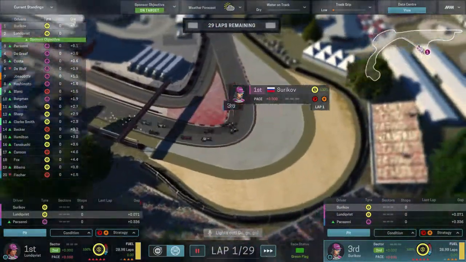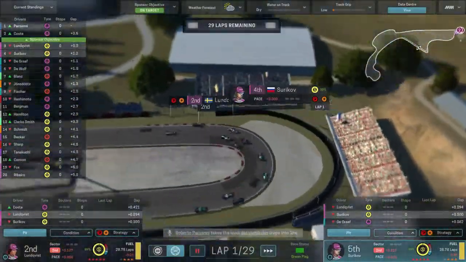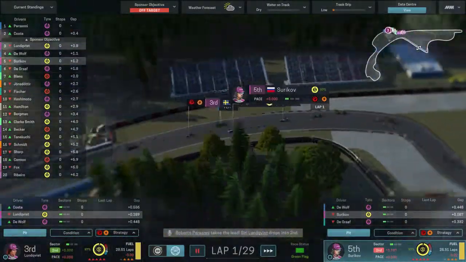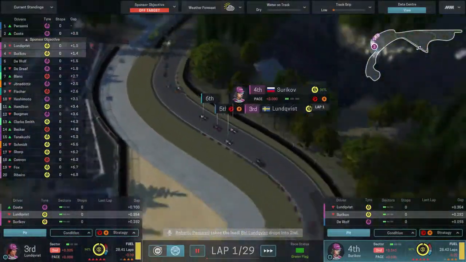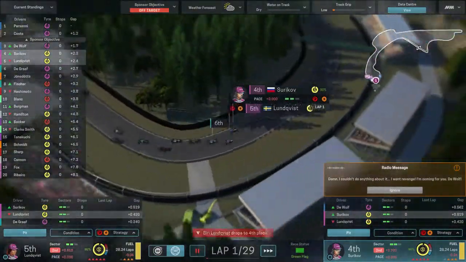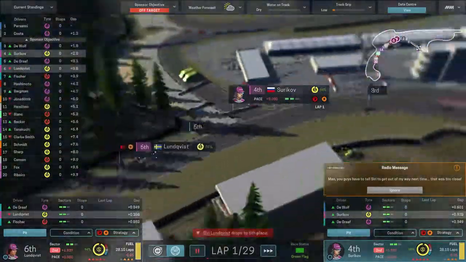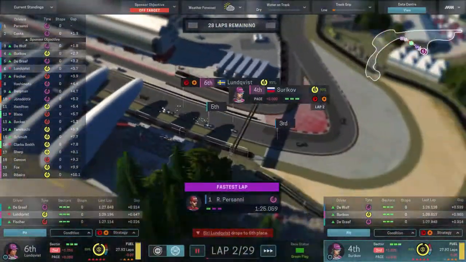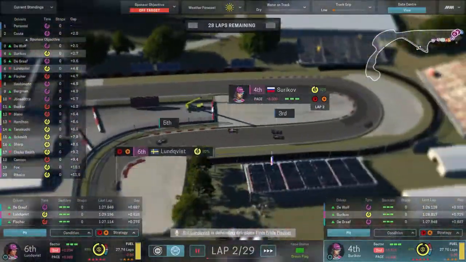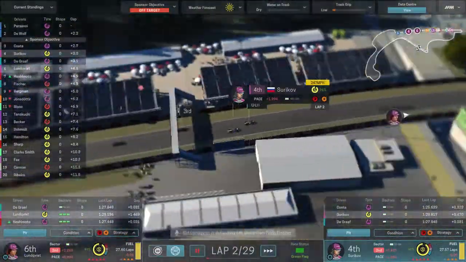A good start by Lundqvist, but who is that? Persani. What the hell, Persani? Surikov is already in trouble. Yeah, we are on the slow tire, so it sort of makes sense what is happening right now, but I still hoped for slightly better. DeGraaf has gone through, and those big guys are probably coming as well.